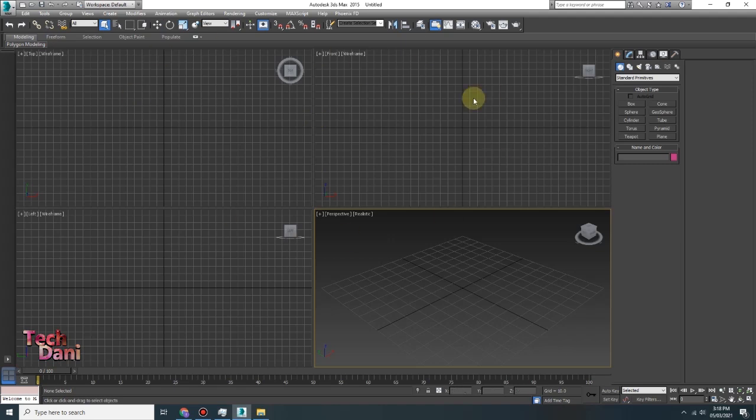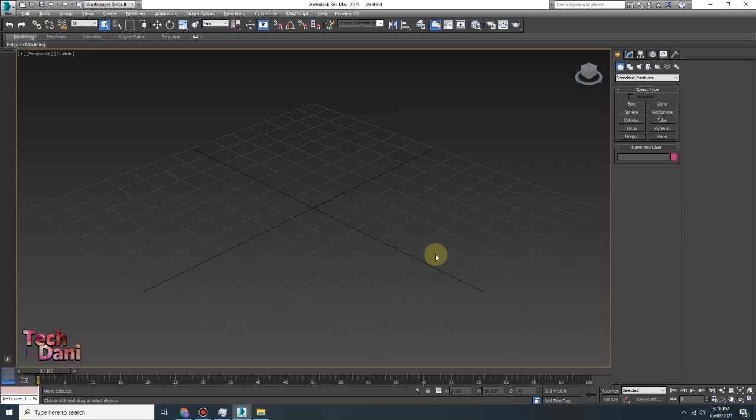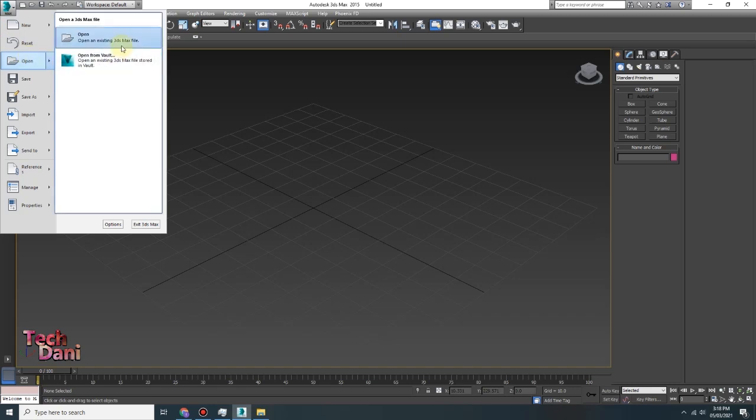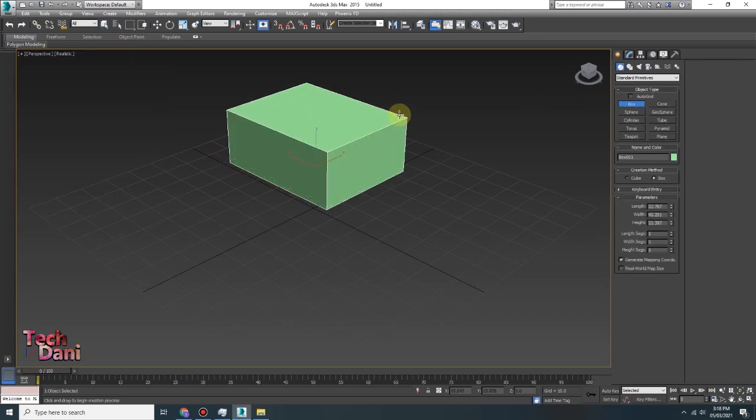Now I'm going to press Alt plus W by clicking on this. When you see this yellow line coming here, I press Alt plus W and it will go full screen. Alright, so this is Open, an existing 3ds Max file, and this is Save, and this is Save As, and Save Copy As. And when you have selected an object like this, you will click on Save As, Save Selected.